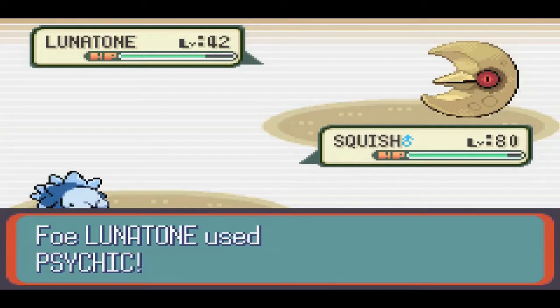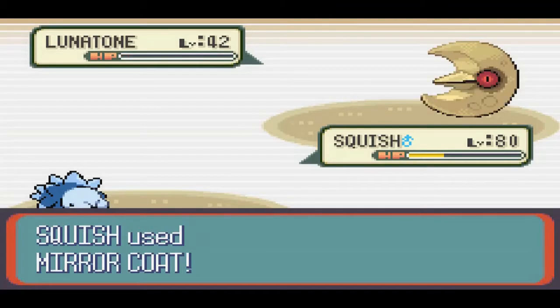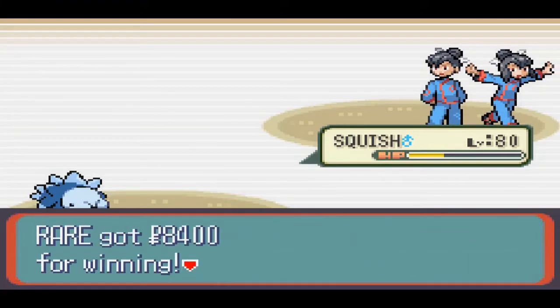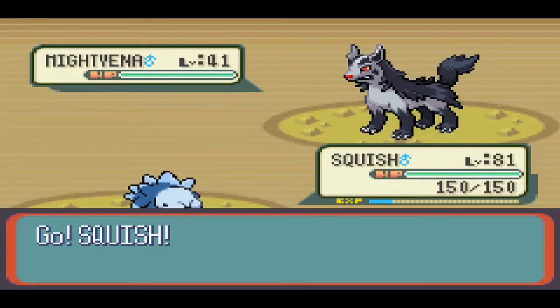We survive with a little over a quarter of our health as I reflect the damage back and take it down. The Psychic Twins are down and we get our 7th badge. Things are going great. After obtaining Dive, it's time to take on Maxie for the final time.